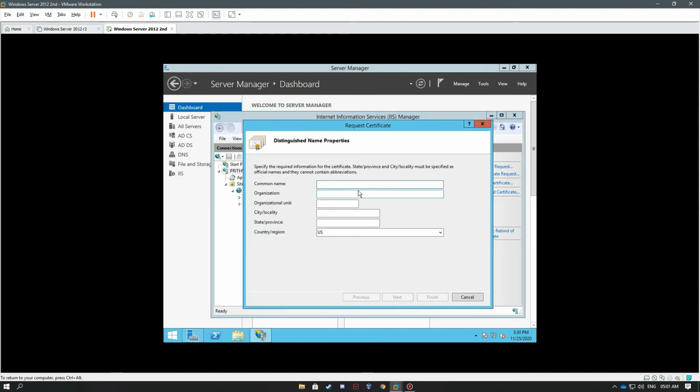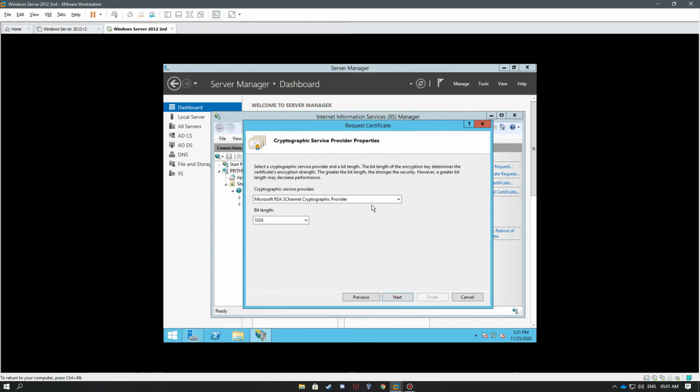So next you need to create a certificate request. So go to the Create Certificate Request link and use the same method as mentioned in the domain certificate. So enter your details, then click on Next. Over here choose the bit length as 2048 and click on Next.